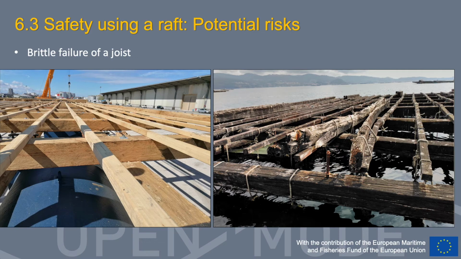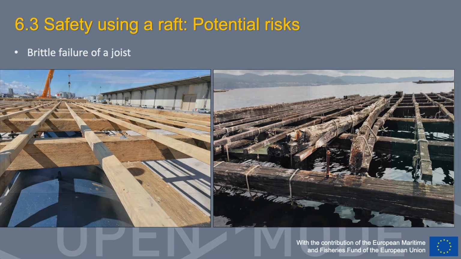The brittle failure of a joist can be caused because the wood quality is low, or simply because we don't maintain the joist adequately, we don't take care of it, and after some years, well, it gets rotten, and suddenly when we are walking on it, it suffers a brittle failure. It is not very common, but it can happen, and it is quite risky because the farmer can suffer a knock in the chest and then can go to the water without the ability to breathe adequately. So it's a significant risk that should be considered when we are using this kind of structures.